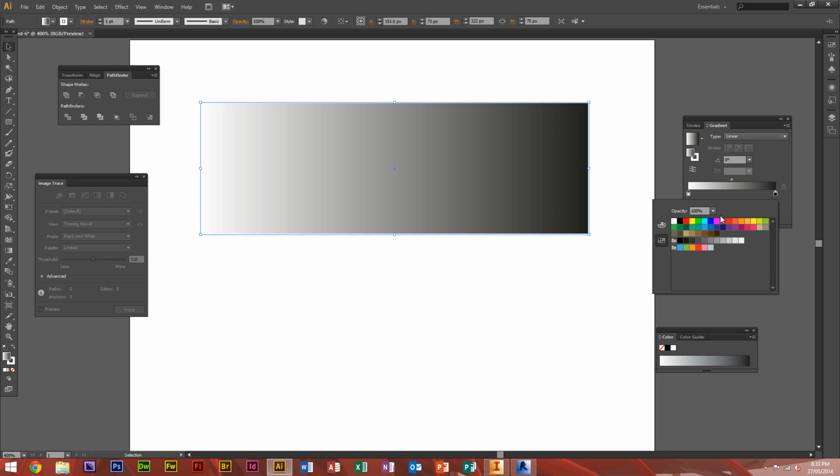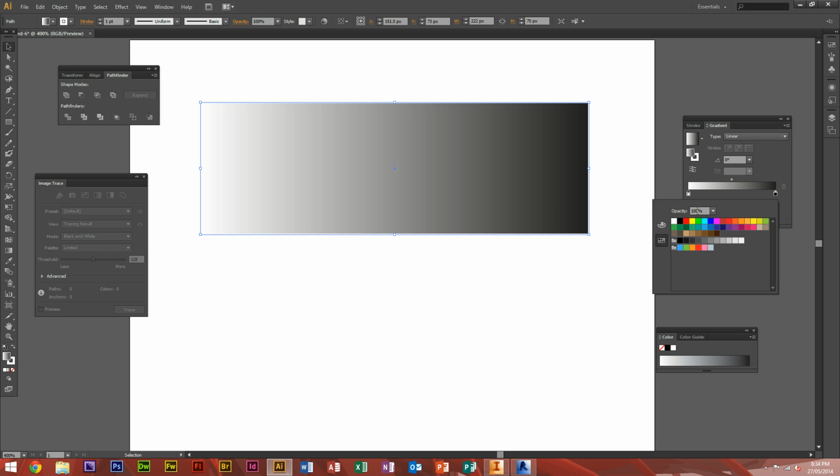We could change it to one of the standard colors. Yeah, opacity is just pretty much how transparent it is. So with 100% opacity, it is a fully solid color. With zero opacity, it's very transparent. Or zero is actually dead transparent. You cannot see it. But 10% is quite transparent.